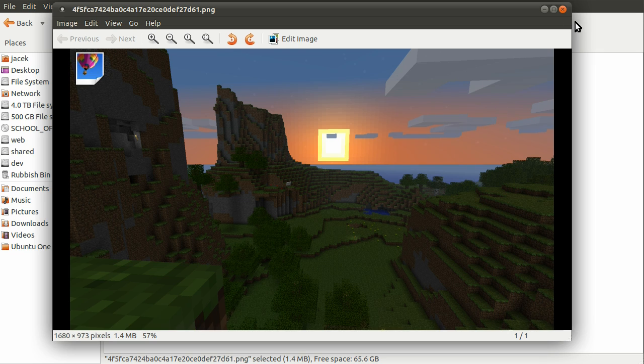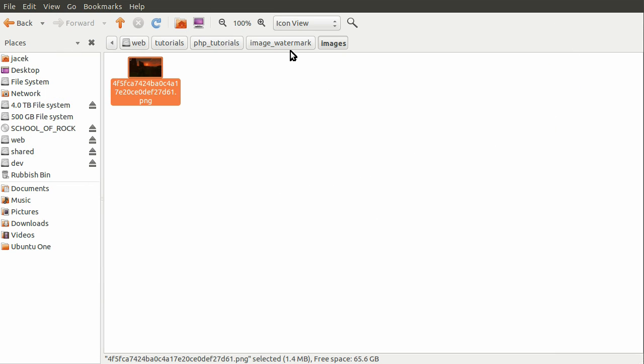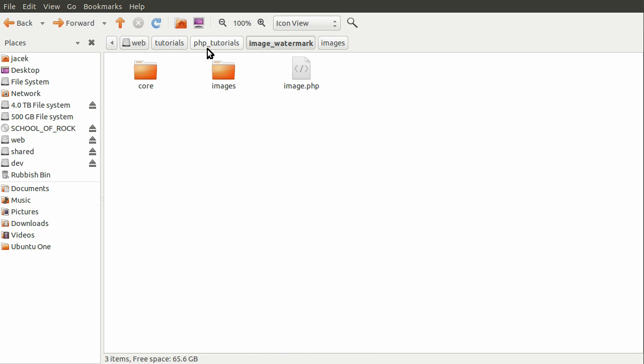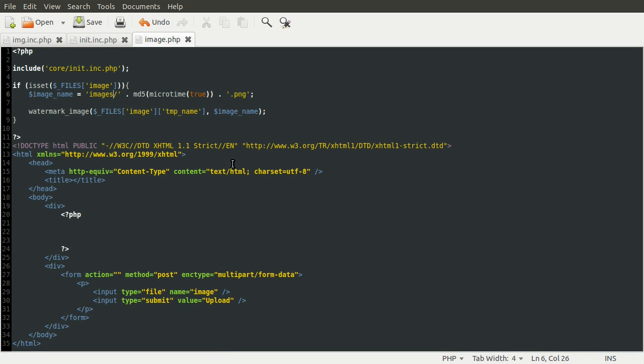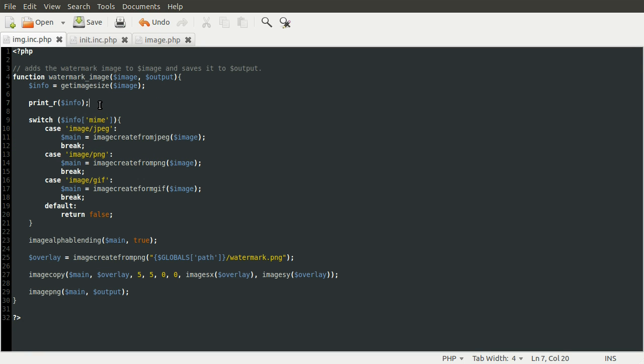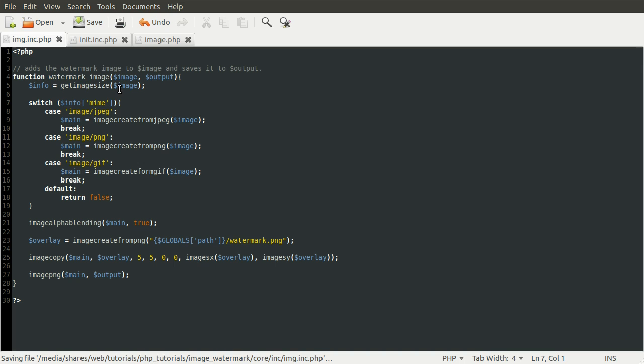So yeah, that's basically it. Success. So we can close this now, and the last thing we need to do is make the page a little bit more friendly. So going back to our folder, just for the sake of it, actually let's stay in the images folder, it's nicer there. So let's just go to the function and remove this line, because we don't need that anymore.